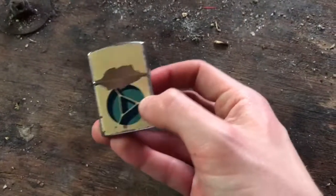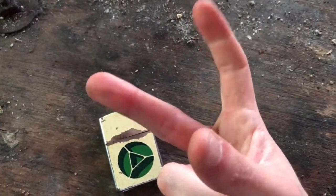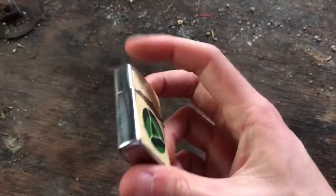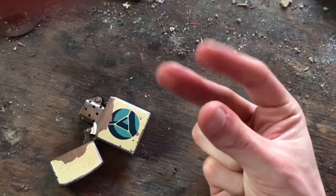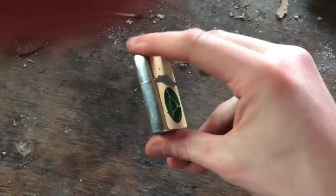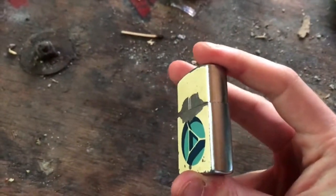So you take your lighter and you put the hinge, if you're right-handed, you make sure it's facing left, and you take your thumb, your index finger, and your middle finger. You place your thumb on the bottom of the lighter and your two fingers on the corners. And what you're doing is you're bringing them together like this in a snapping motion. And as you drag your two fingers down the back of the lighter, it's gonna open up when you do it quickly. So let's get a slow-mo shot of that so you can see what I'm talking about.